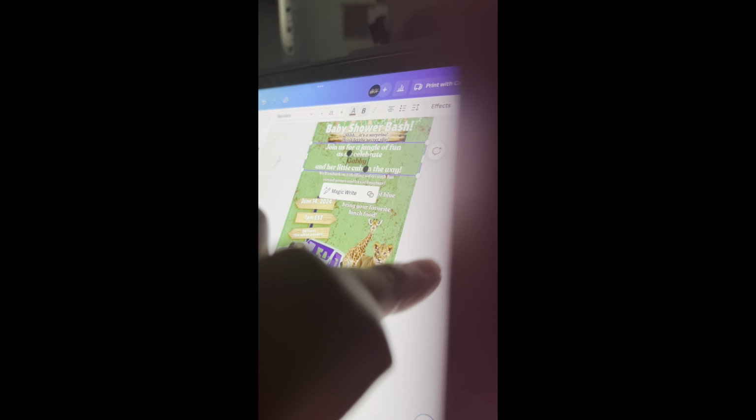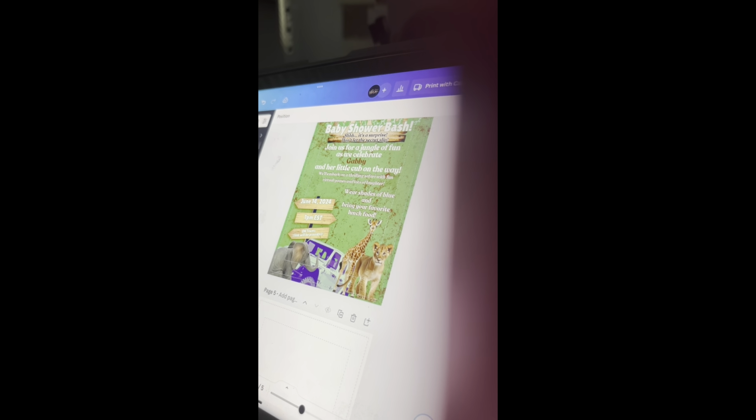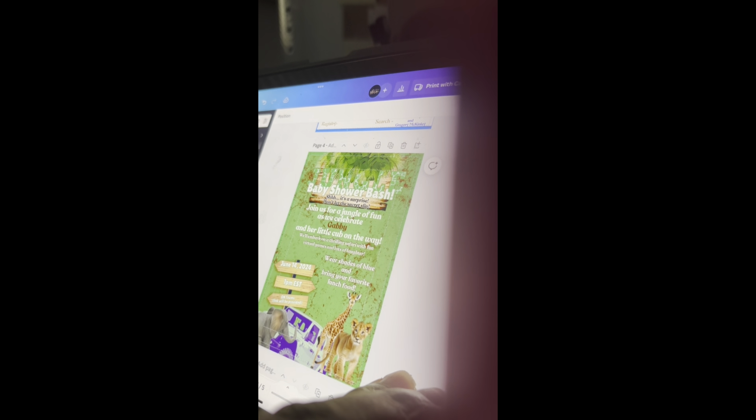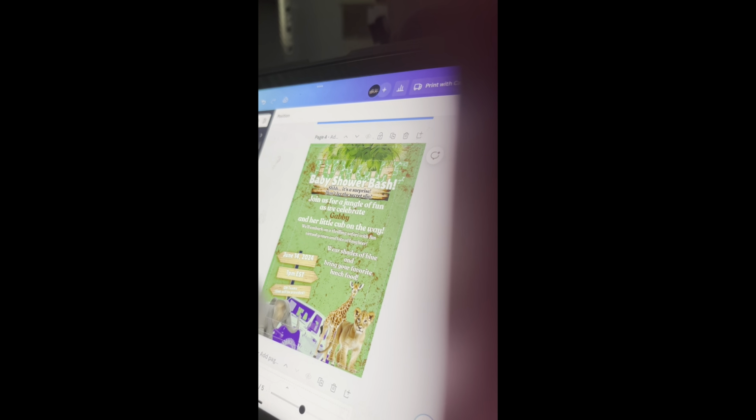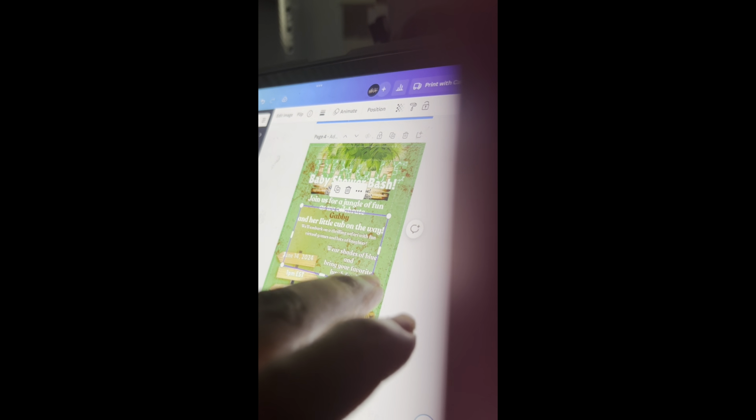I am changing Gabby's name to a different color and making her name a little bit bigger than the text that is with it. Because, again, the green kind of got lost once I changed the background to green. But so far, I'm liking how it's coming along. It's giving cute. It's giving different.